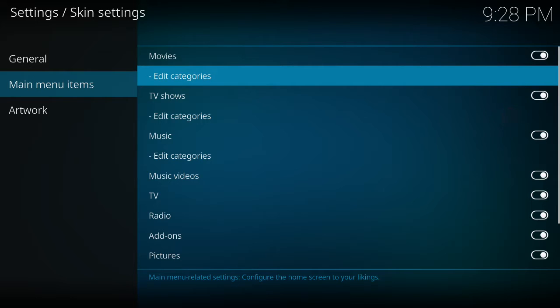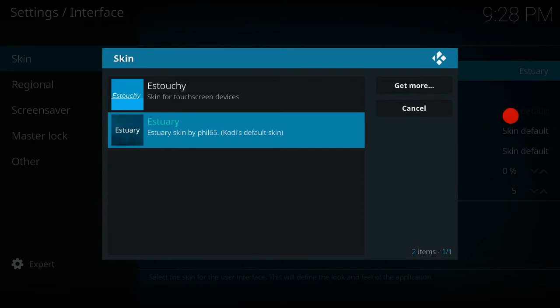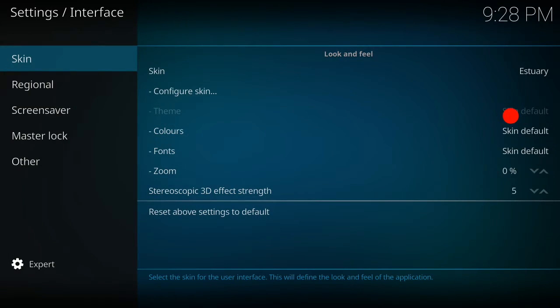You have Kodi 17, but it feels like 16.1. What's the point? It's like I've got an S7. I'm not going to downgrade to an S6, am I? No, it's just stupid. So, as you can see, there's not much on the skin you can do there. But if you select skin here, you got that ES touchy whatever. That's just crap as well. What you want to do is you click get more.